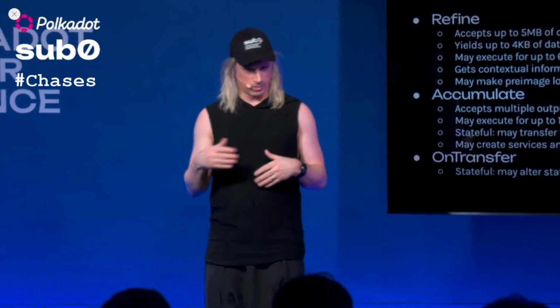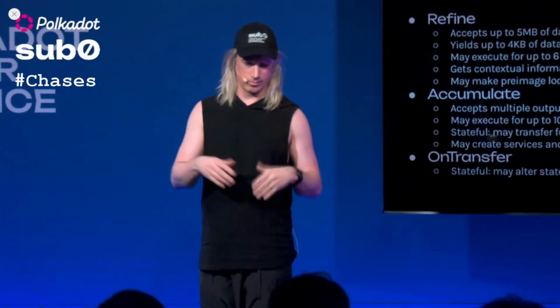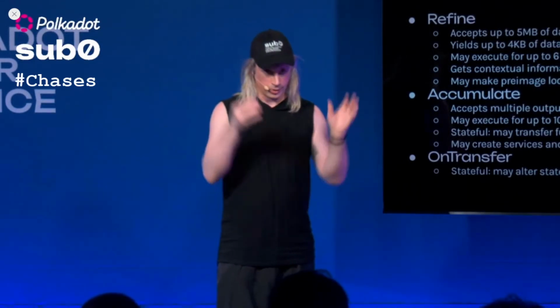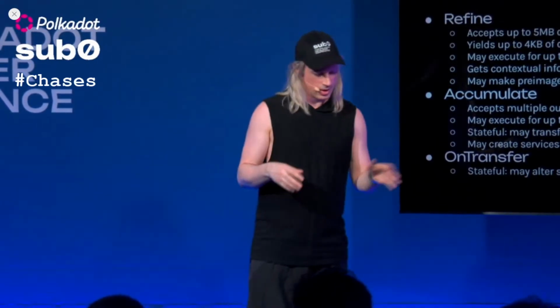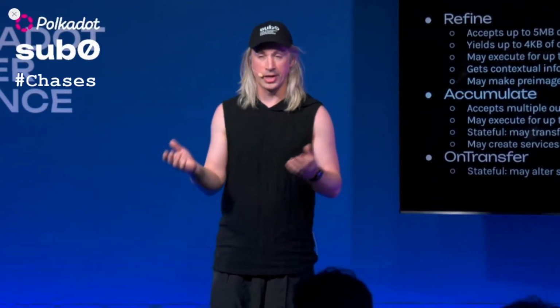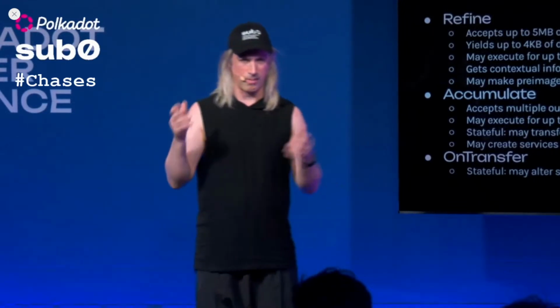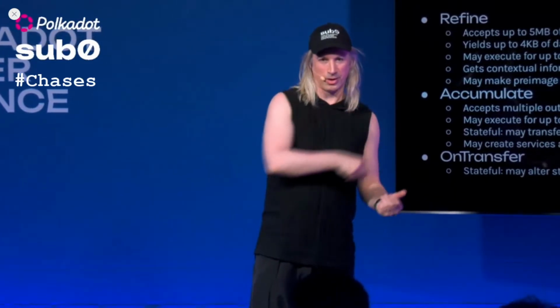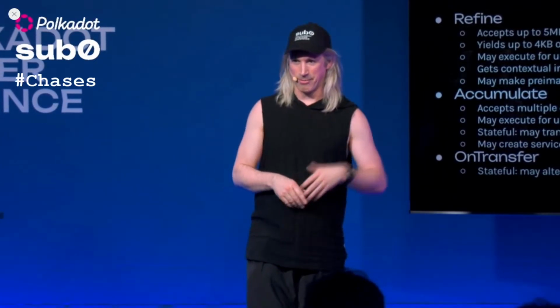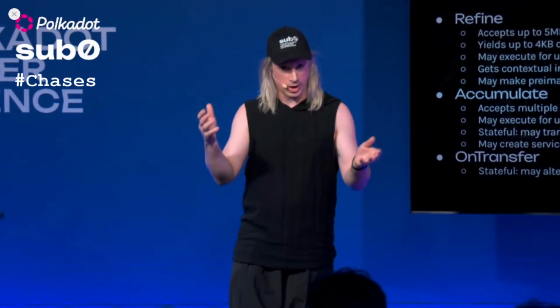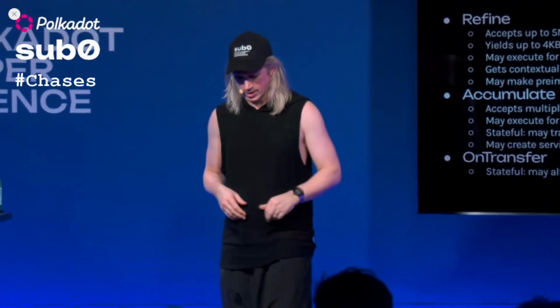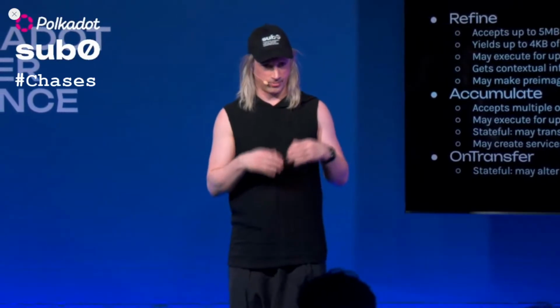Inside of refine, you can also make pre-image lookups. This is the thing that I mentioned before. If you have a hash and you believe that the pre-image is available for that hash on the jam chain, actually on the chain, then you can request the pre-image by giving it the hash. What this allows us to do is, for example, look up code. We might have, for example, a parachain code, which could be upwards of a megabyte, and you don't want to supply that inside of the work package. That would be a waste of the 5 megs, right? Every time you want to run the parachain, supplying the same 1 megabyte. So instead, you store the 1 megabyte of code on the jam chain, and you just have its hash in the work package. You say, I would like the pre-image to this hash. This, for what it's worth, is what we already do on Polkadot 1, but we do it in a slightly suboptimal way, and very much not general.